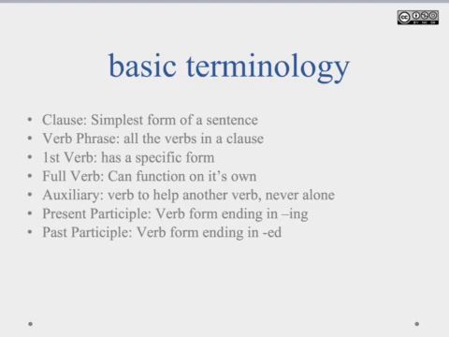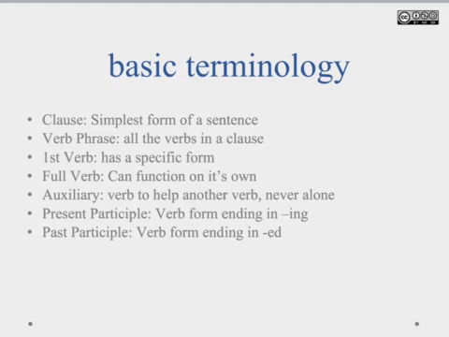Second term you need to understand is a verb phrase. A verb phrase basically is all the verbs in a clause together. The first verb of that verb phrase is what we call the first verb. And it's quite important because it has a specific form which refers to the time of the tense. Next one is the term full verb. Now, a full verb is a verb that can function on its own, can basically be itself, and usually describes a state or an action.